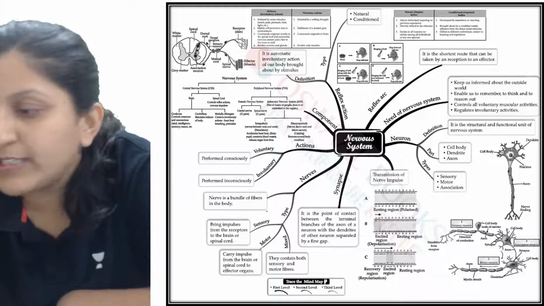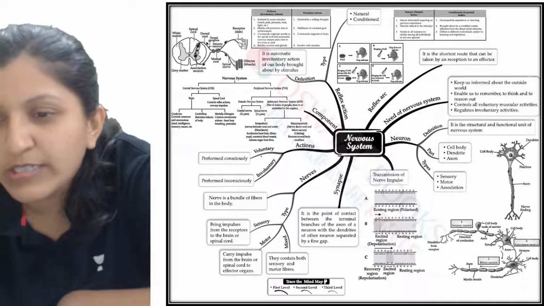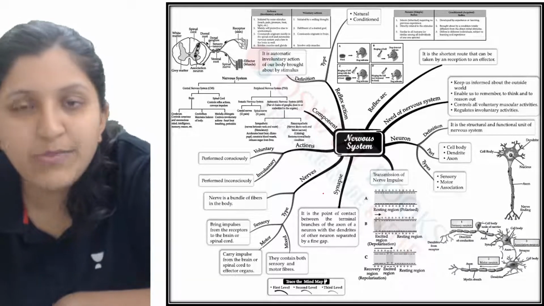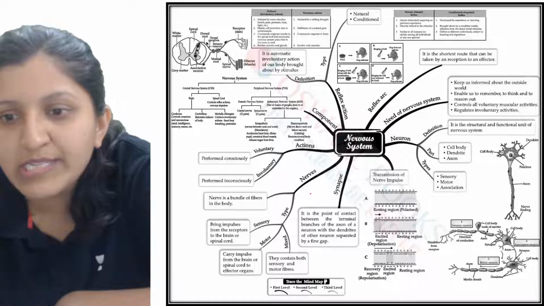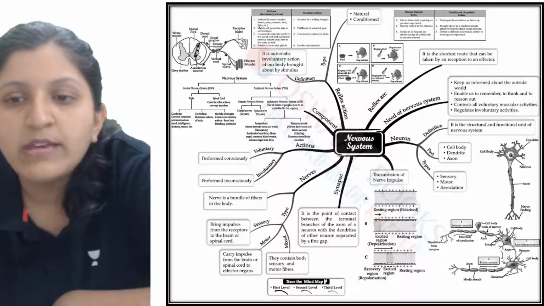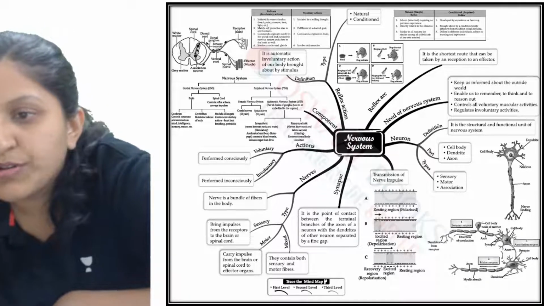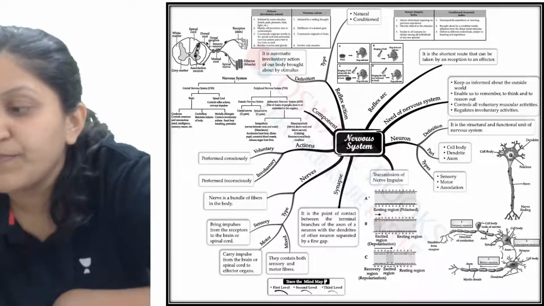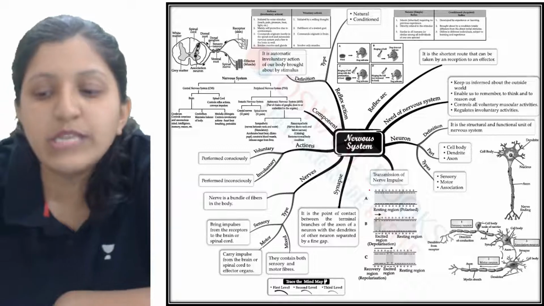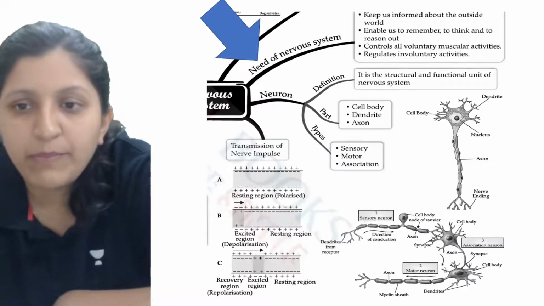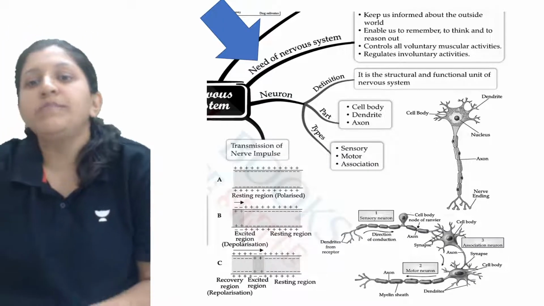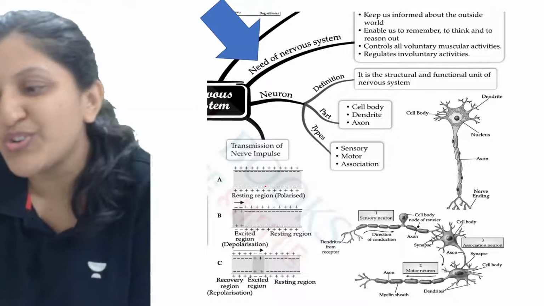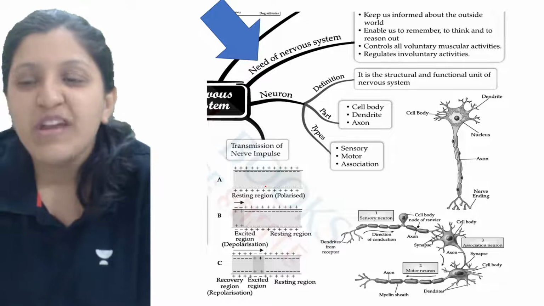I can explain it to you here itself, but I don't think it will be visible for you guys that clearly. So I have made it part by part, where we can start with the nerves, then what exactly a neuron is. Here the neuron, the need of the nervous system, and the types of nerves are mentioned, and then transmission of impulse. We can have a look at these one by one. So let's have a look at the neuron, which is basically the structural and functional unit of the nervous system.